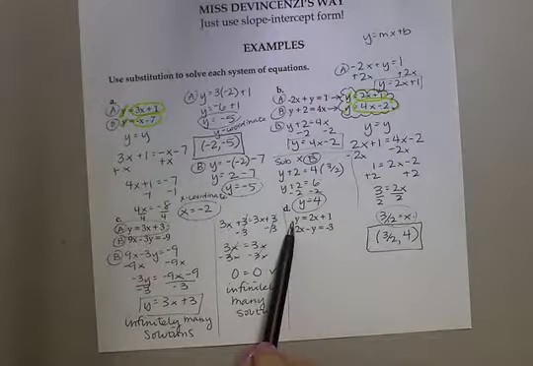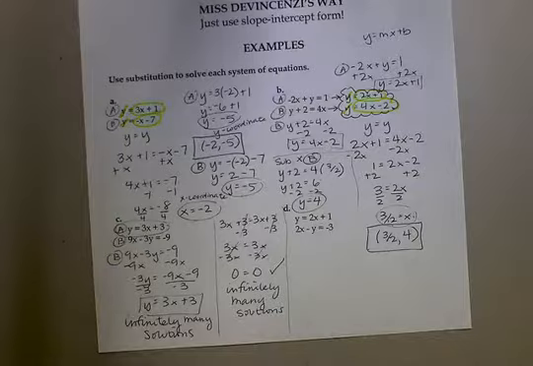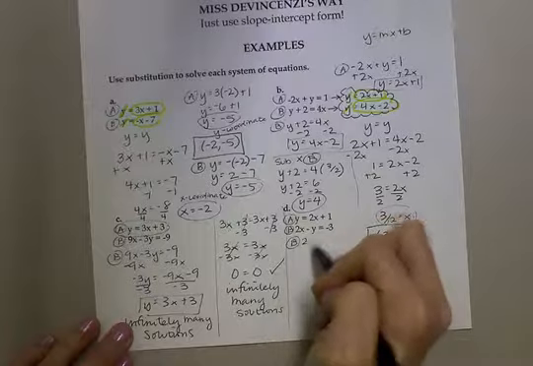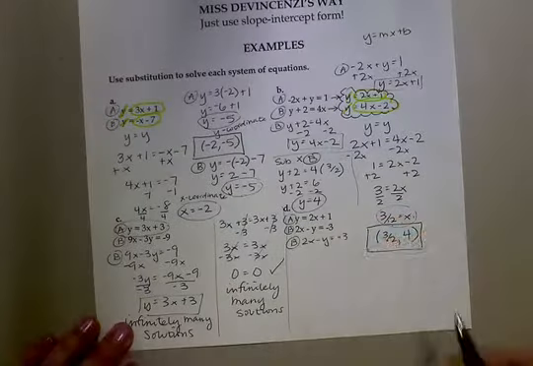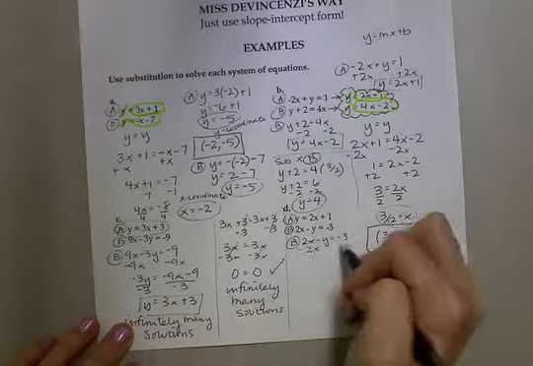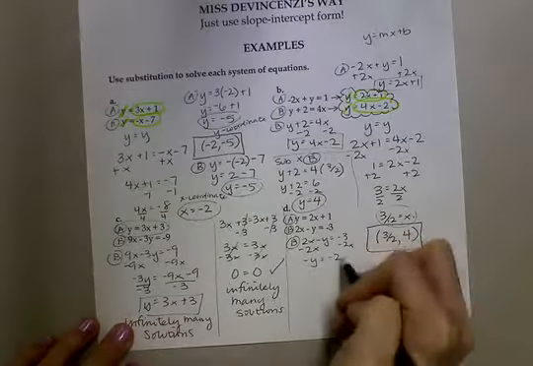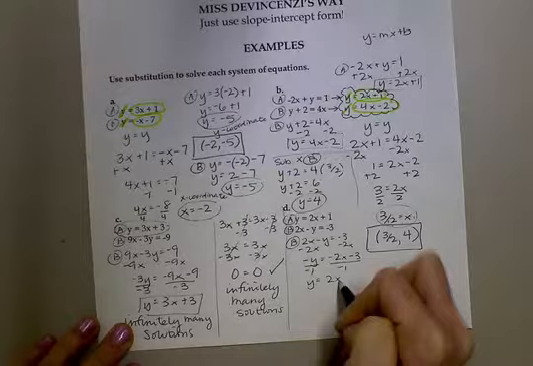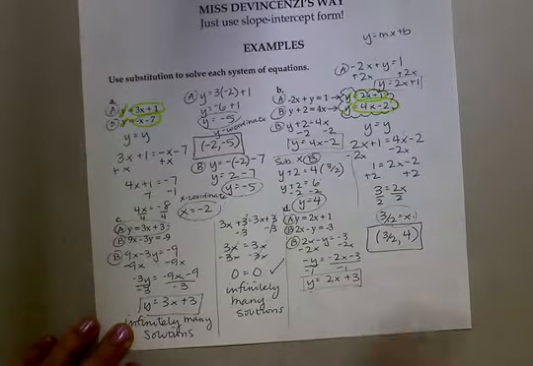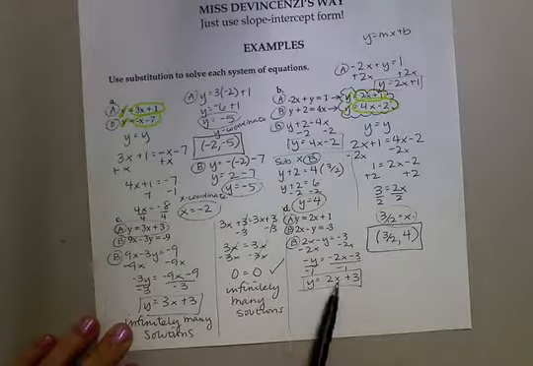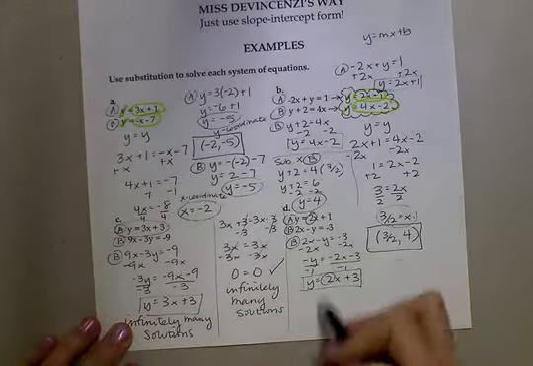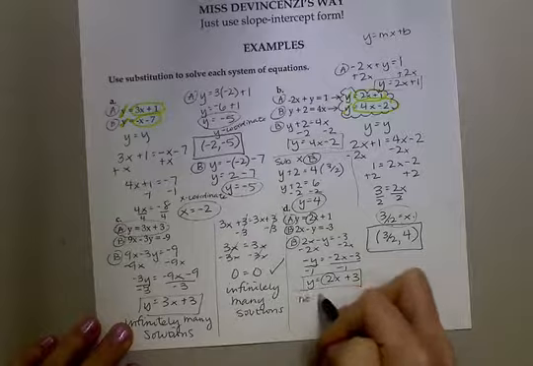So our first equation is already in slope-intercept form. Our second equation is not. Let's put that second equation into slope-intercept form. Okay, so dealing with the second equation, we're starting with 2x minus y equals negative 3. Let's get that y by itself. So our second equation in slope-intercept form is y equals 2x plus 3. Now notice our slope on our second equation is 2, and our slope on our first equation is 2, so we know automatically we have parallel lines since their slopes are the same, and parallel lines have no solution.